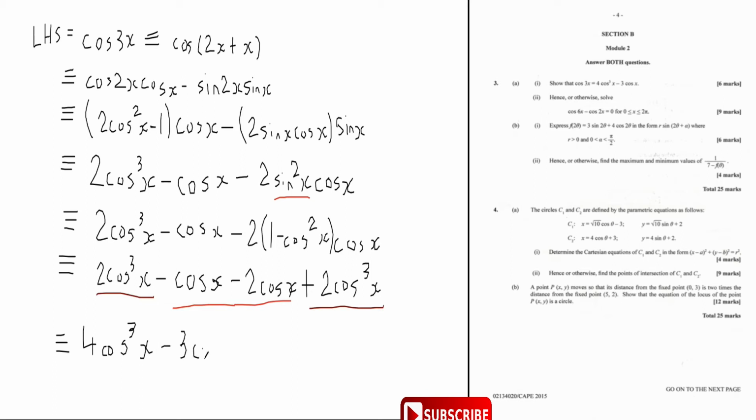Is that what we have? I'm sure that is what they want us to prove. Yes, that is what they want to prove. And that is equivalent to our right-hand side. Nice and easy. So you can just write down: easily brushed aside. So good with this question. No issues whatsoever. Let's look at part 2 now.